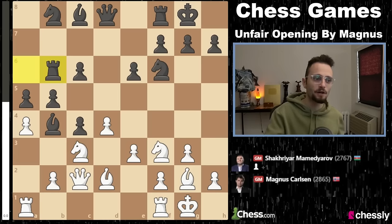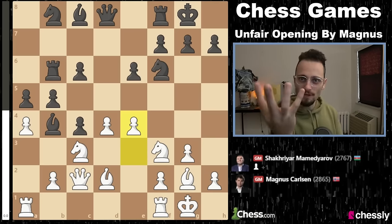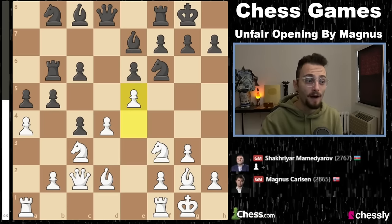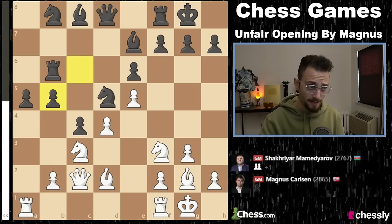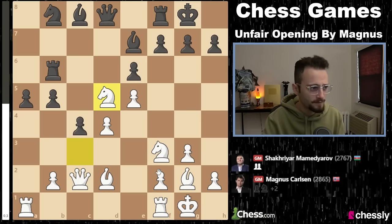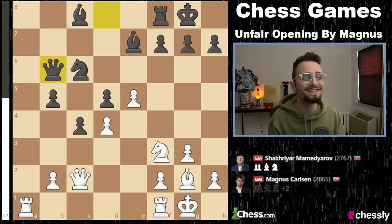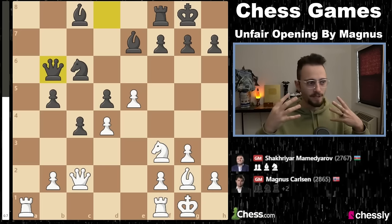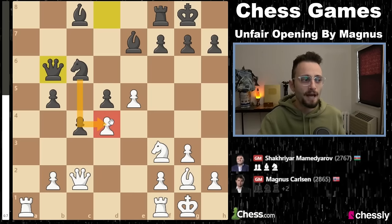Rook b6 is what Mamedyarov chooses. And now Magnus plays e4. He just played e3, but the queenside is frozen, so it's time to show the other layers of the Catalan. e4, e5, locking up the center, and now we have take, and once again, a capture in the center of the board. Now you might say, Levy, wait a minute, isn't that a thing? Yes. I think this was a sacrifice by Mamedyarov. Mamedyarov voluntarily did this, because maybe he blundered, but he's down an exchange. He's down a rook for a bishop, but he's got good pressure on the center.